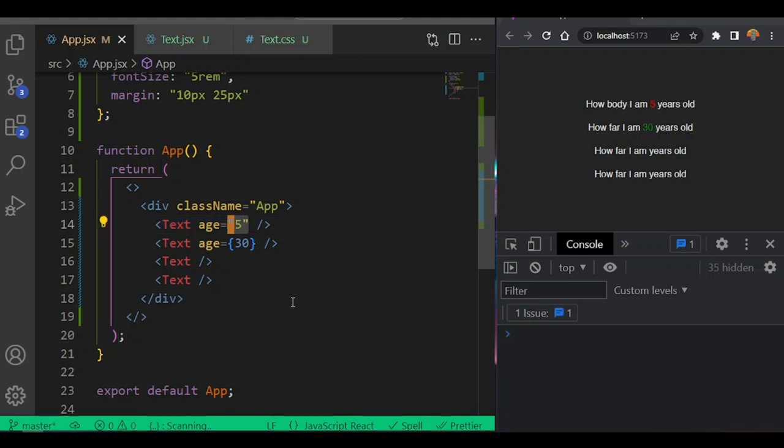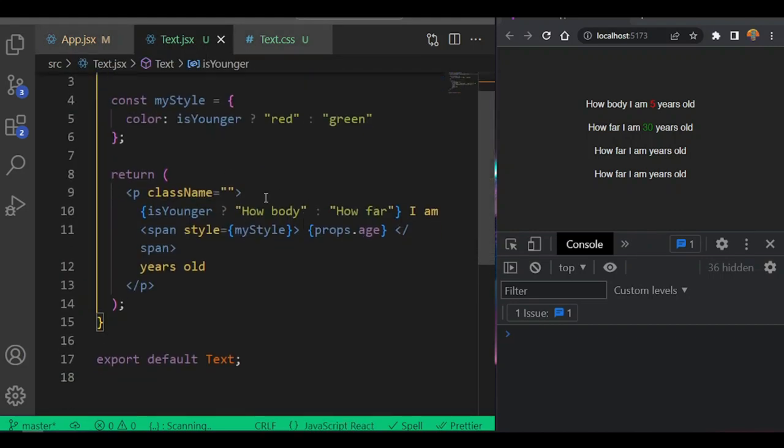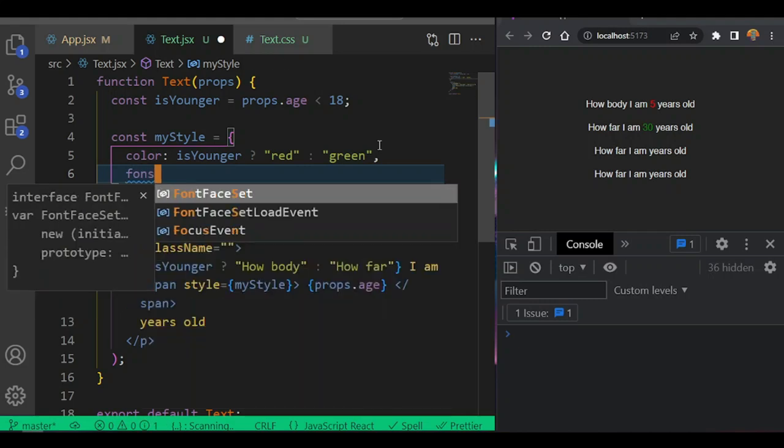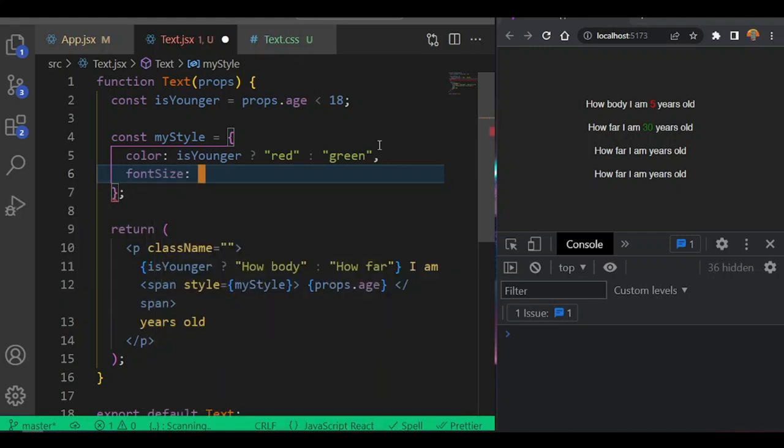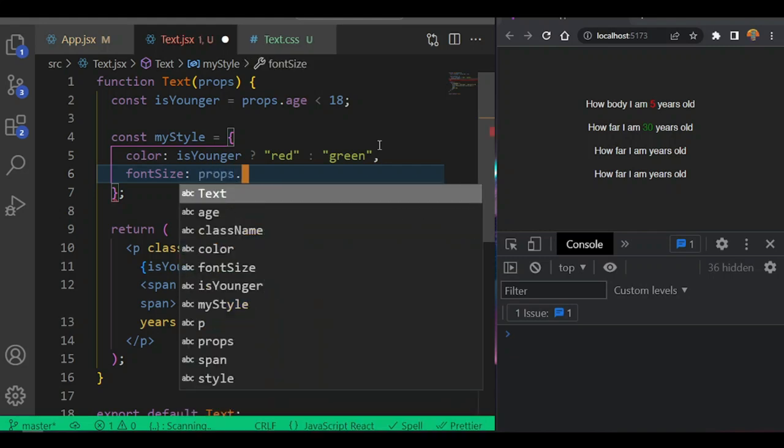React doesn't even help us convert the type, but for clarity, let's write them so that your team members can see this is now five, and this is that. You can add as many props as you want, so let's add another prop that changes the text size we are working with. So you can say font size, because now we want a number, so we say props.size.